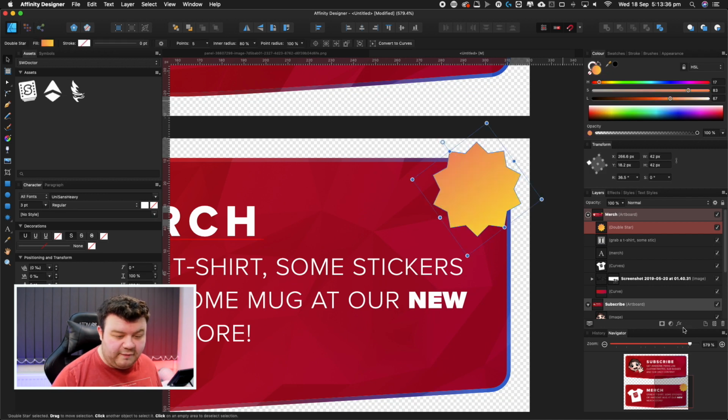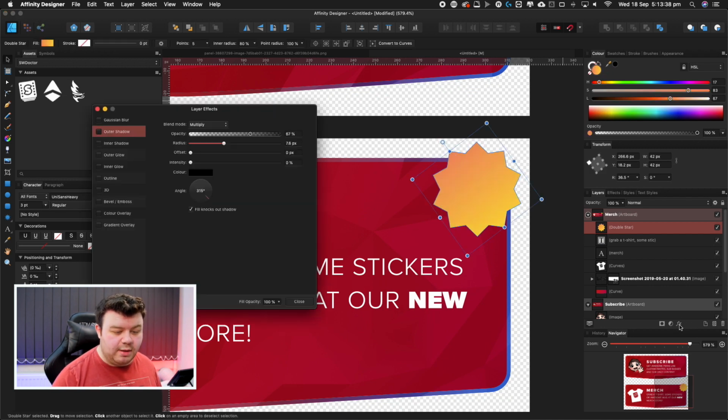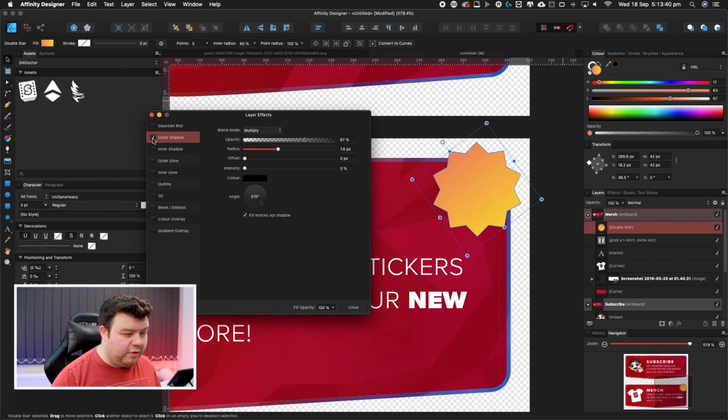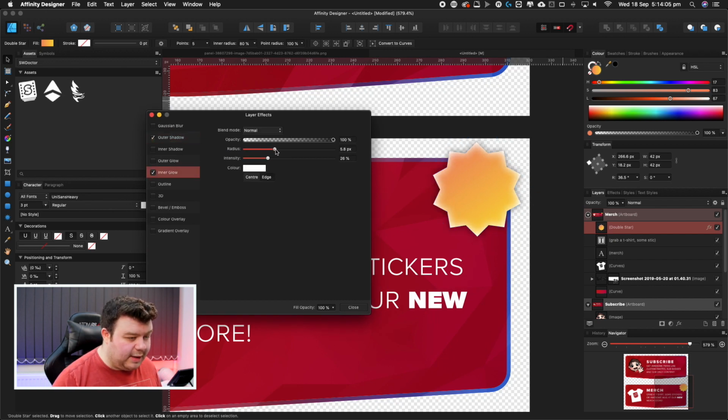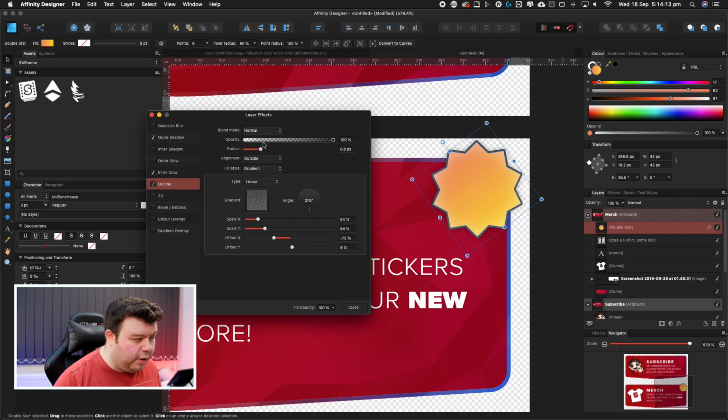From there, I'm going to go down to the effects tab, this little effects button here. I'm going to click on that, and I'm going to give it a bit of a drop shadow. And from there, I'm going to add an inner glow as well, just a little bit on the edges and the corners to make it stand out a little more. And maybe an outline as well. Why not? Give it a bit of an outline, and then take the opacity down just a little bit, and give it a slightly opaque glass look. That looks kind of nice. Maybe on the inside, that looks a lot better actually. I quite like that. It looks pretty nice.